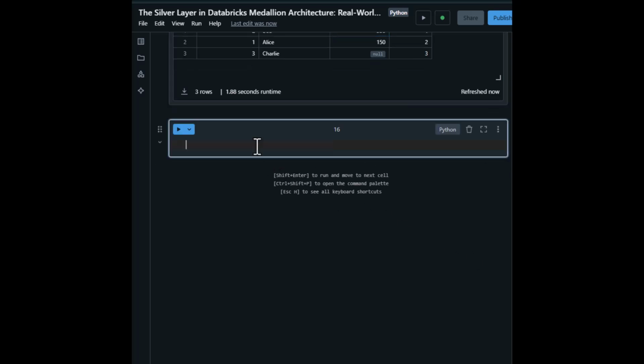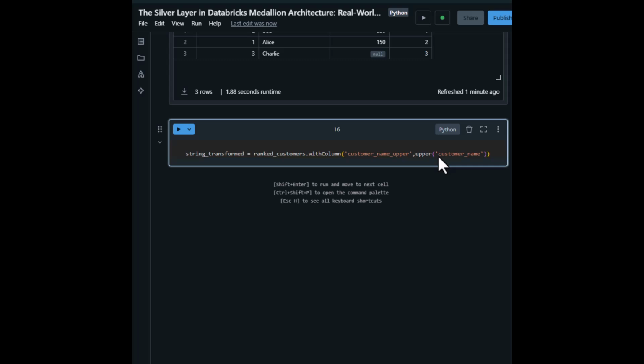And the next function is string functions. We apply a string function to convert the customer name to uppercase for consistency. Oh, I forgot to import the library.